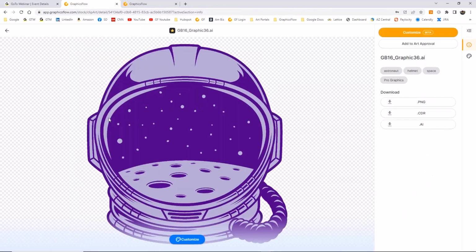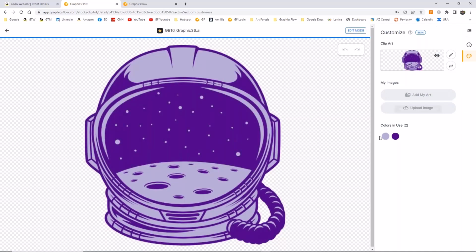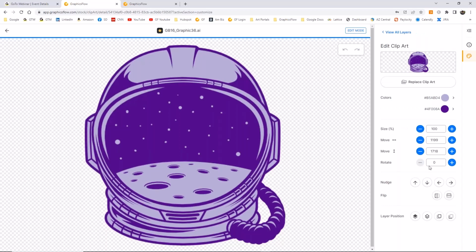I love that image. Now, something that's really important is, with the new stock art customizer, if you're running an elite plan, you can customize this clip art before you even bring it down. So watch, you have a little button right here that says customize. And if you click on that and you want to just change your colors here on your clip art, you can't do things like resize it, rescale it, or mirror it, and those kinds of things. But the main thing that people are going to want to do is recolor it.